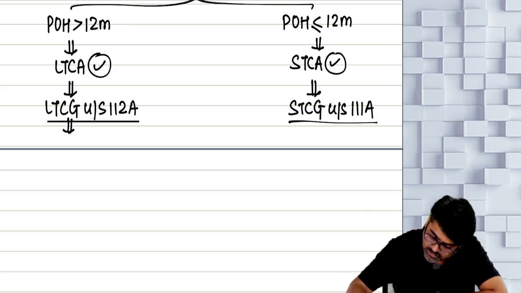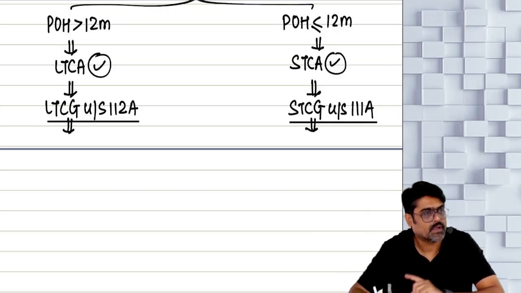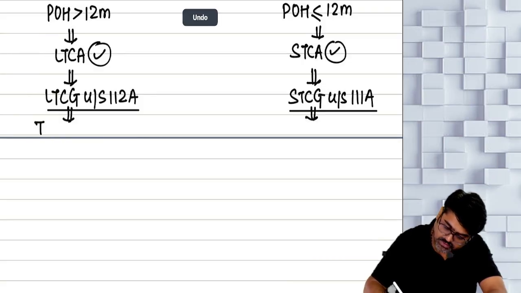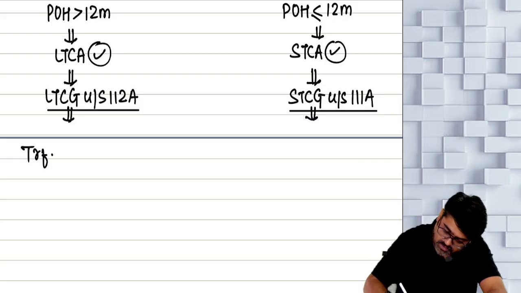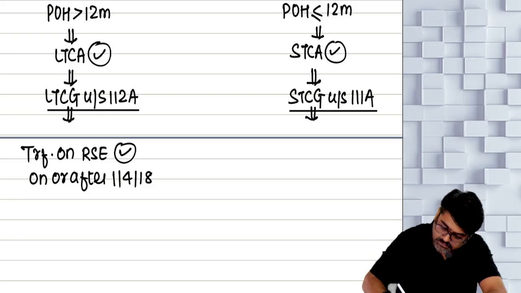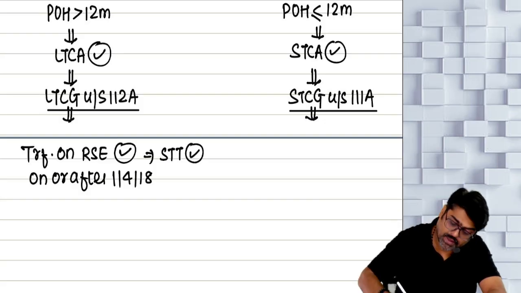Now when you are going to calculate the long-term capital gain, tell me. Conditions. And when are you going to calculate the short-term capital gain? Conditions. Simple. Transfer is on or after. At the time of transfer, on recognized stock exchange. First of all, transfer on recognized stock exchange. First condition. On or after 1st of April 2018, and at the time of transfer, STT should be paid.